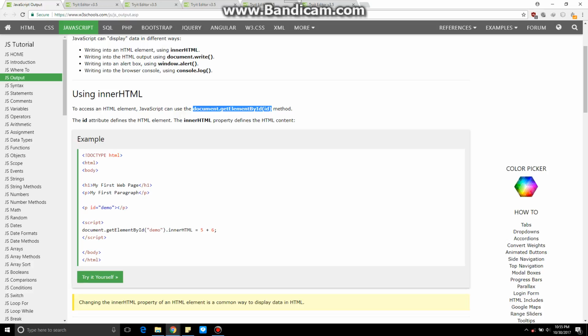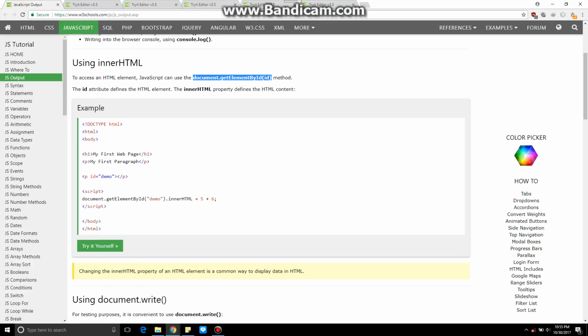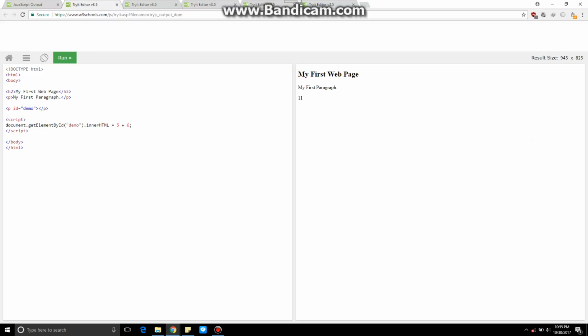The innerHTML property defines the HTML content. As you can see, "My First Web Page" and "My first paragraph" is the text, and this is the code. The innerHTML is 5 plus 6. So when you run it, it shows the result instead of 5 plus 6.